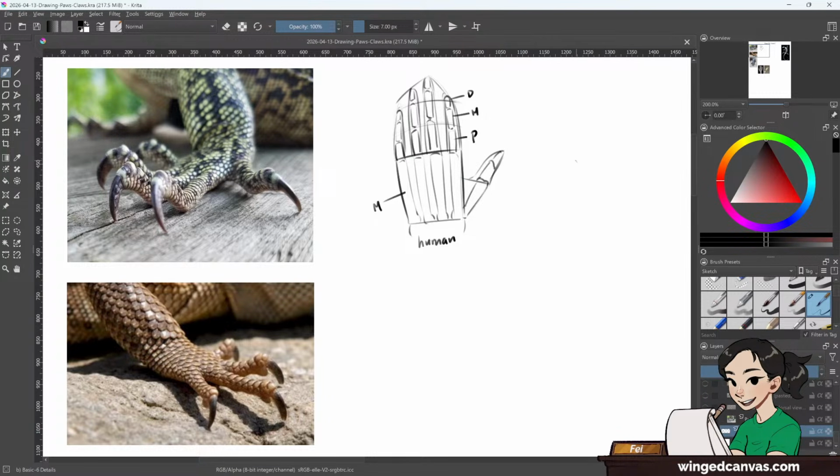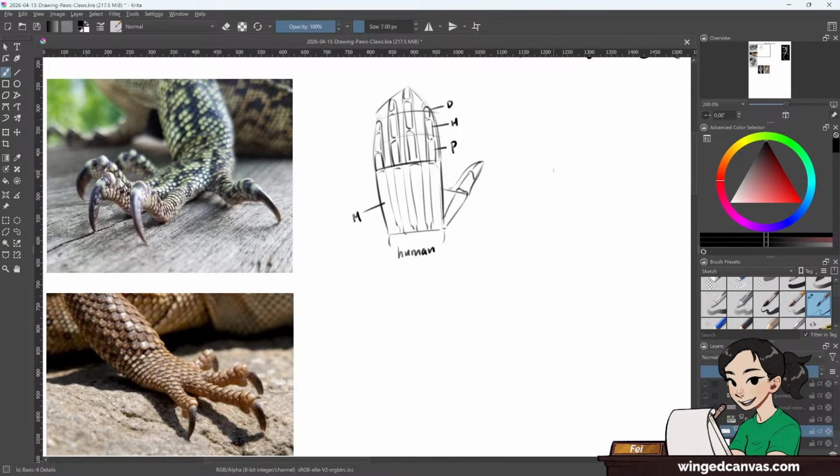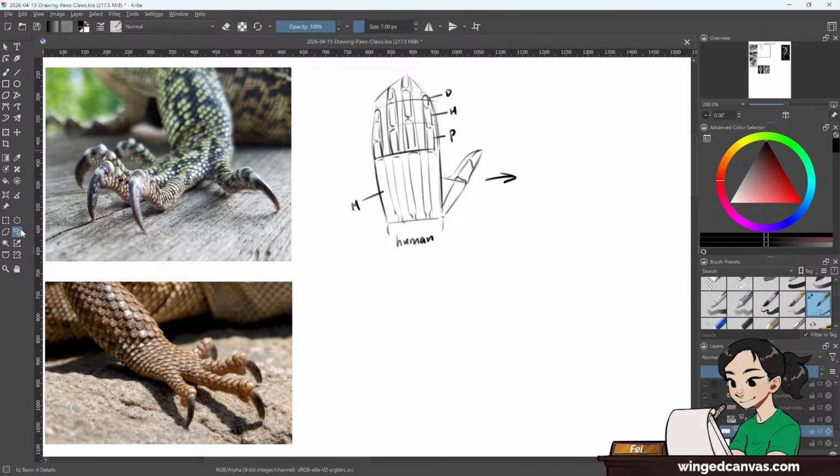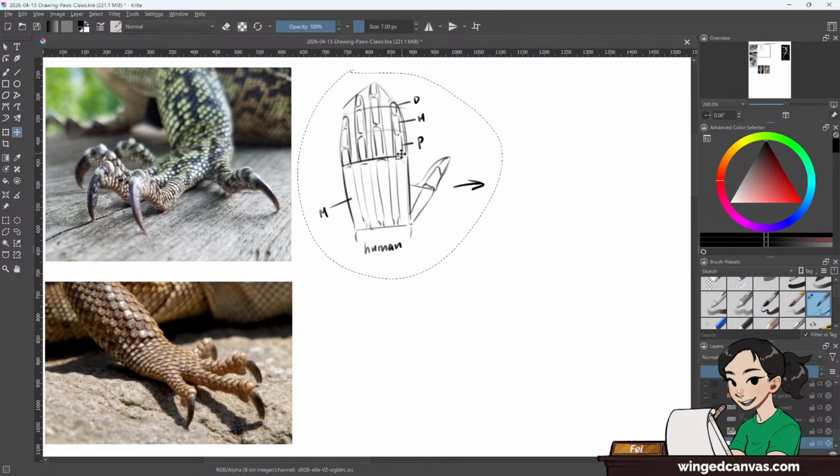Now, when we look at the monitor lizard, right? And the reason why I break this down is because if you want to turn this drawing into something that is more at the angle and the pose of this creature, you can kind of draw the whole palm as one form like this, right?